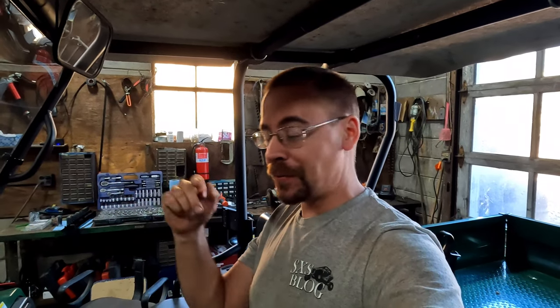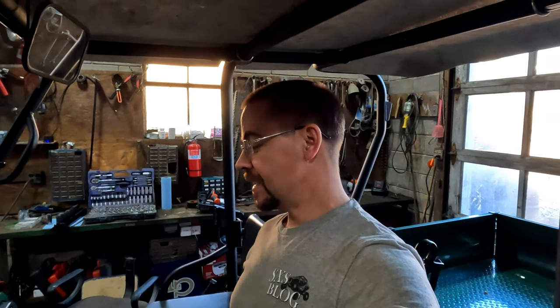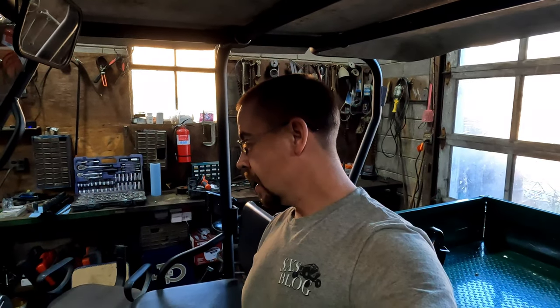So I know this guy doesn't get run much. The guy that owns it now said he put 2 hours on it in like 2 years. So it's not getting ridden much at all. And the previous owner before that didn't run much either, so it sat a lot. So I'm basically thinking this is just gonna need a good old carburetor clean. He said it grinds a little bit going into gears too, which I'm sure is just a link adjustment and the shift cable. But before we do anything, let's take it for a drive, see if we can hear what's going on and see if she is bogging.